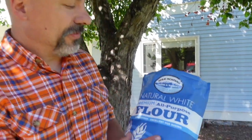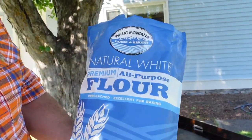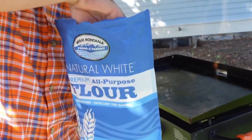And fall is rolling in up here in northwestern Montana. We're still up here on vacation, so of course, I've got to use the Wheat Montana flour. Now, I tested this recipe this morning, and I love the way it worked out.